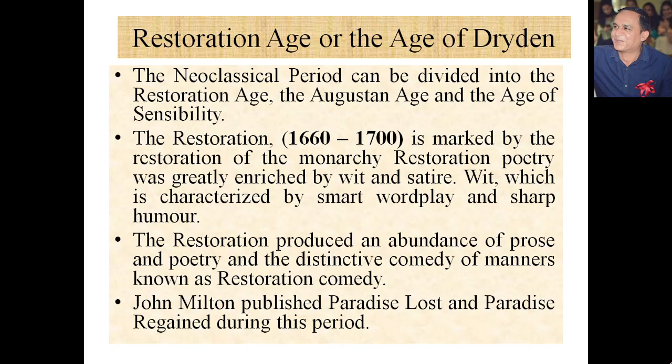Generally we mark this age as the Restoration age because, as I told you, Charles II, that is again the monarchy, was restored, and the Restoration poetry has the features of neoclassical poetry, so they continue to be here too. So it is full of logic, reason, wit, and satire. Satire is another literary form, which I have covered in those videos, where you can go through it. And wit is nothing but smart word play and sharp humor.